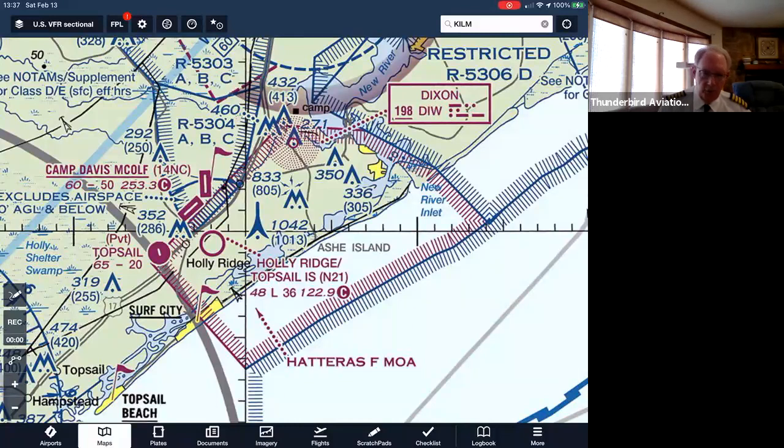So if you're flying between Duluth and the Upper Peninsula, you might run into that one. Just be very careful, but you don't have to talk to anybody. There's frequencies listed on the charts that you can use to contact them. It's usually the nearest air traffic control center, just to get an idea if the MOA is active and where they might be doing, or where the other planes may be, so you can try to stay out of their way.